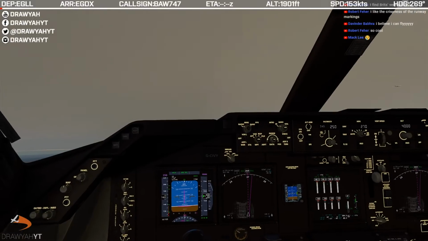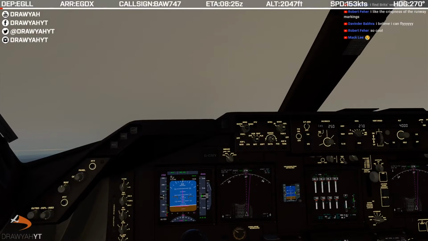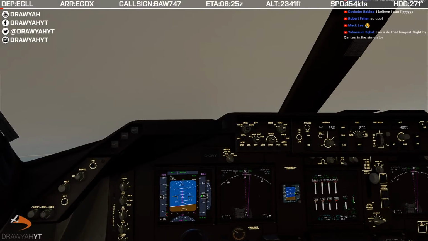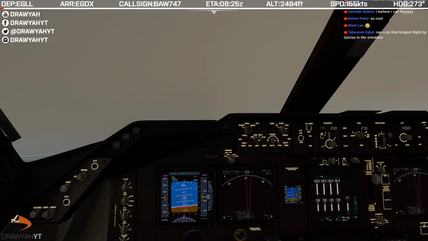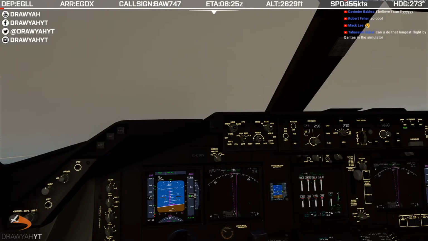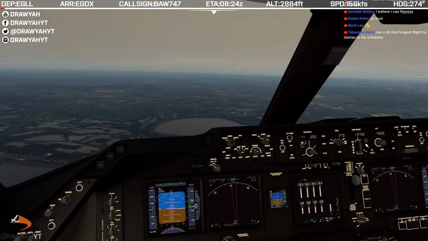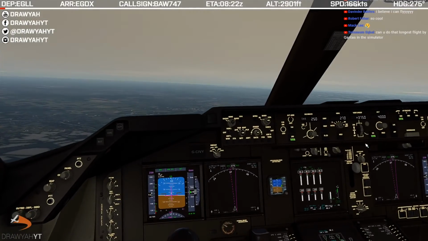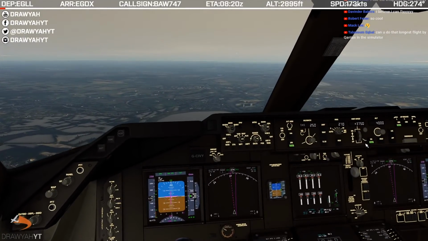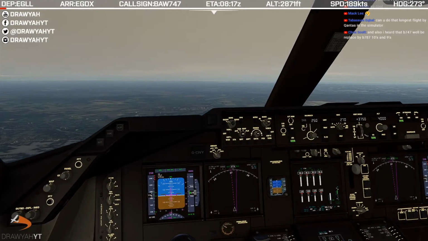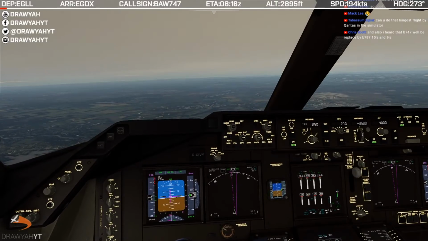So, climbing up to 4,000 feet. We'll fly runway heading before making a left-hand turn. At this point, we'll bring on the autopilot to manage. Come on, Microsoft Flight Sim. What I was going to do is pick up speed to 250 knots, and then at 250, continue climb. It's very harsh, the 747's autopilot.